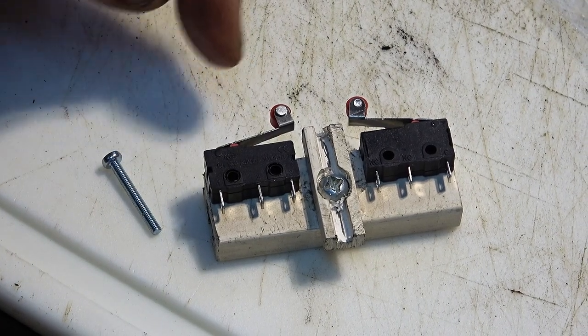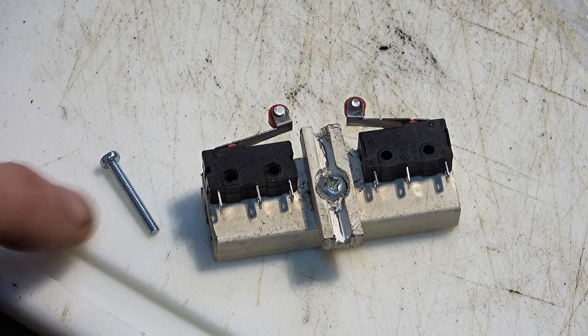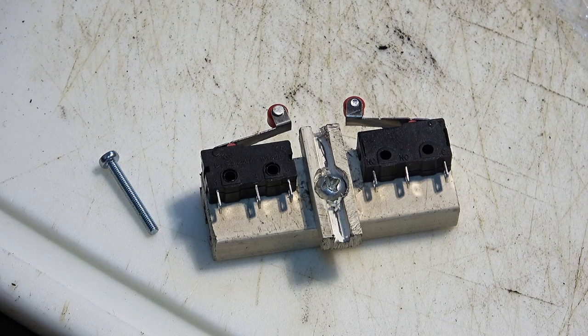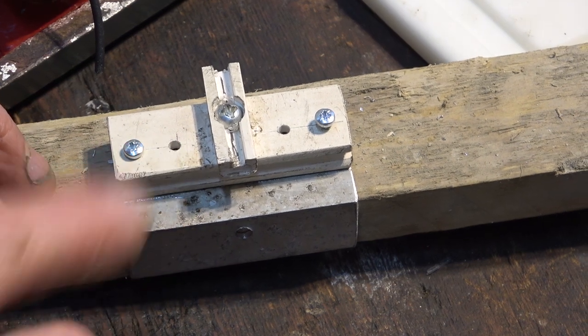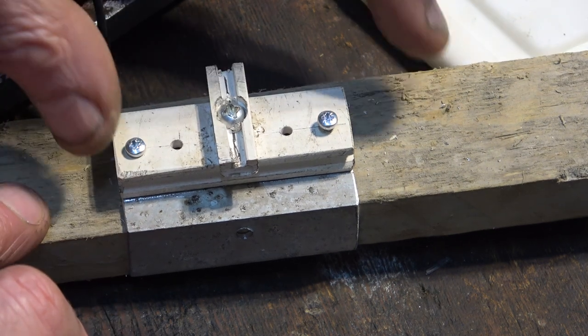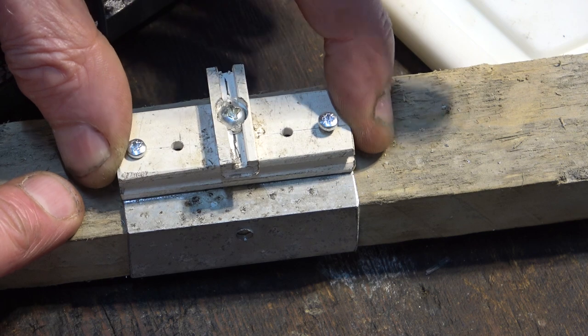That's about where these two micro switches need to fasten onto this, and these are the screws to do it. And then I'll also drill through that aluminium angle bracket, and it should hold it all together then. Well, I'm getting there, drilling these four holes, and getting them to line up with this bracket. But it's very difficult because this is very slippery stuff and there's no registration.